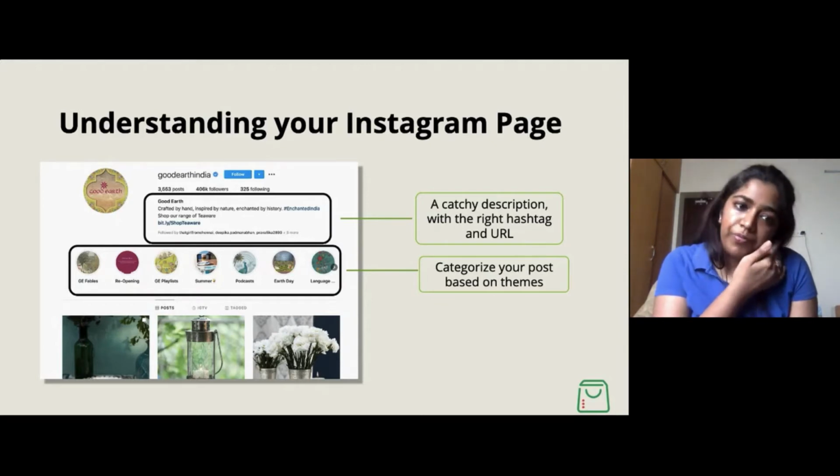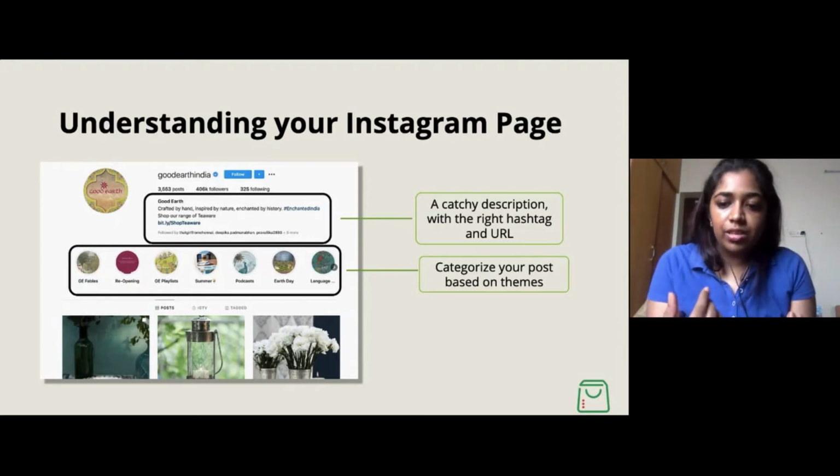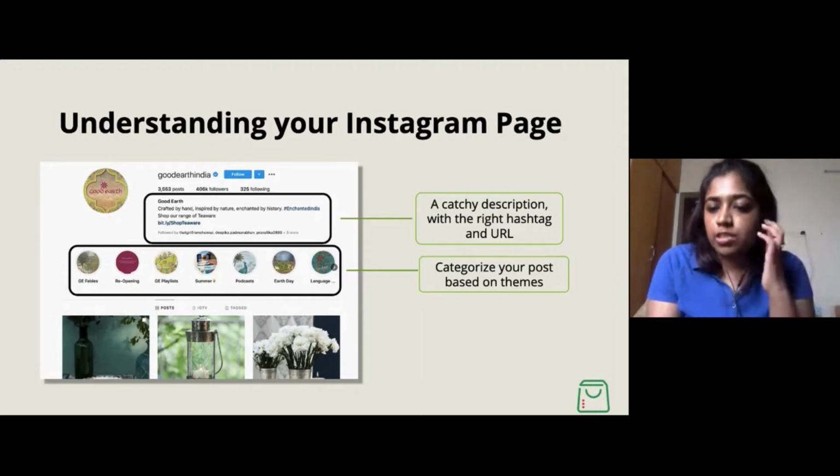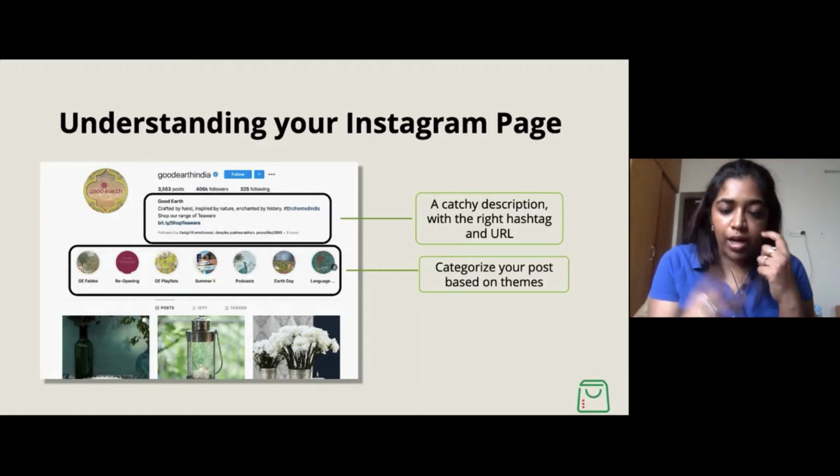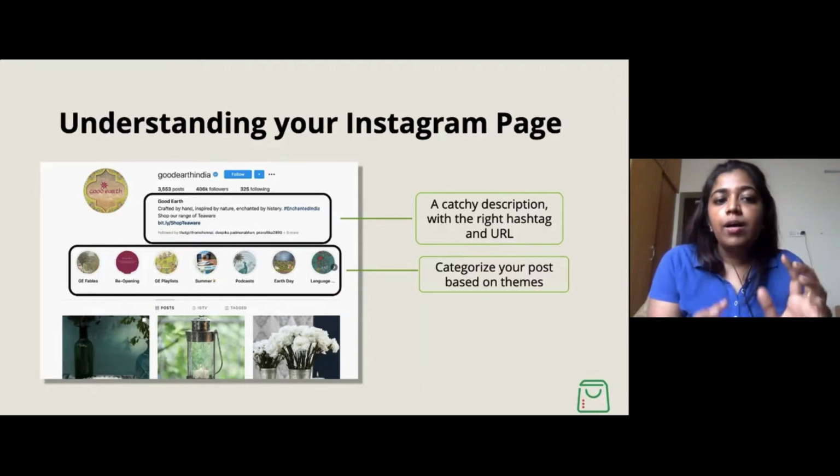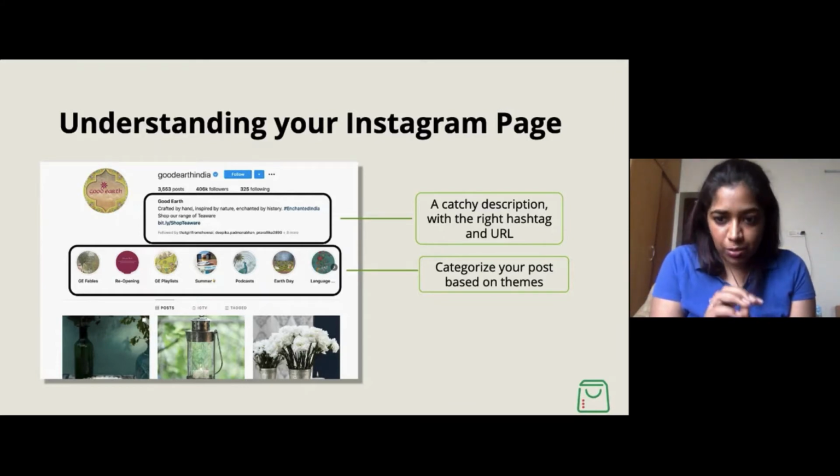And then, this is the only place where you can add a URL. You can't add a URL within your post. So most Instagram users keep changing the URL to talk about the latest post. Each post will say, want to know more about it, find the URL in the top section. So understand that this is the only place where you can use a URL. So use the URL space right. The URL needs to be correct.